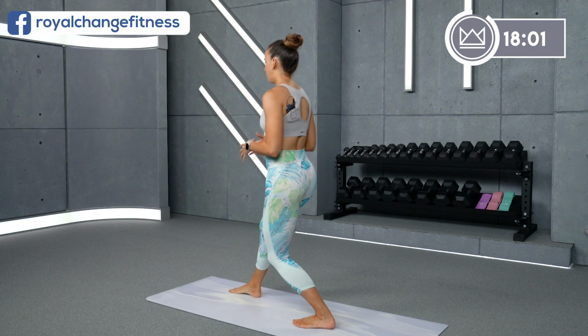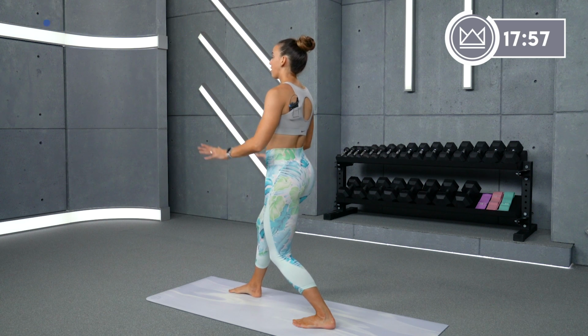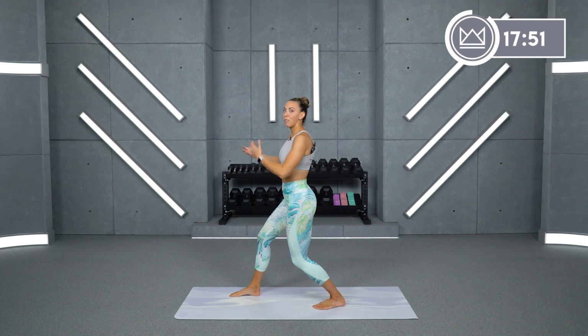Good job. It's great to start from the bottom and just work your way up so you can make sure you're addressing everything on the way up. Our bodies are all connected. Every muscle, every joint works off of each other.